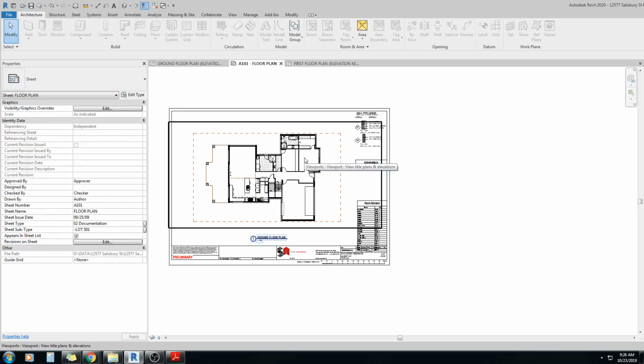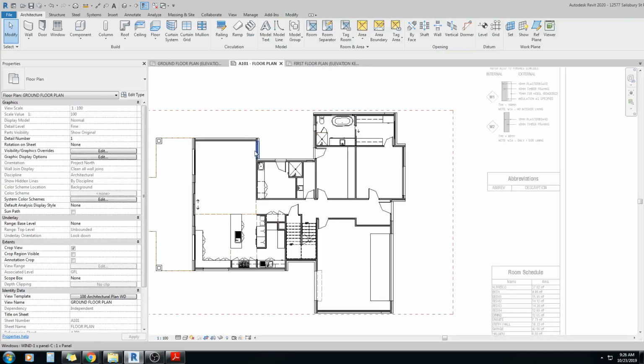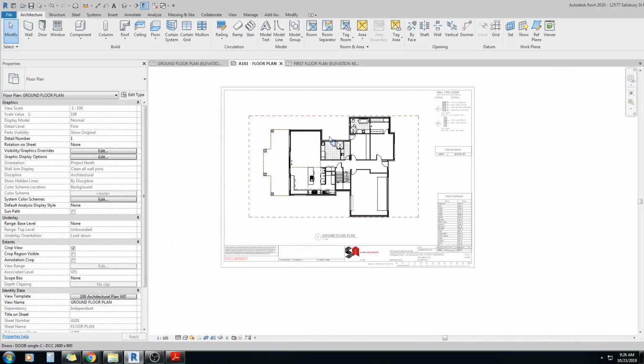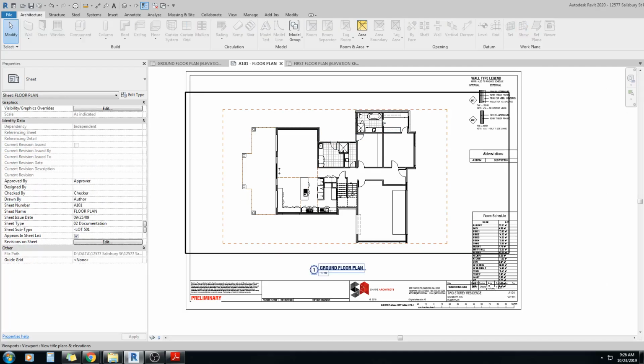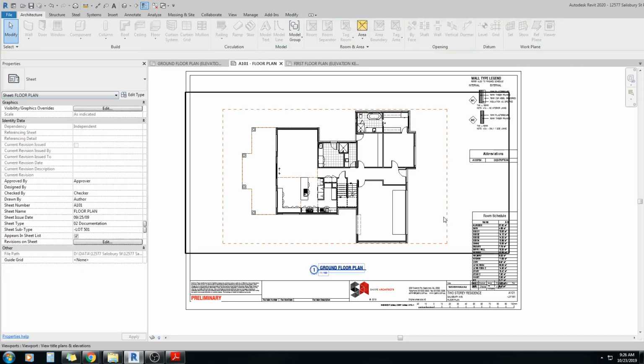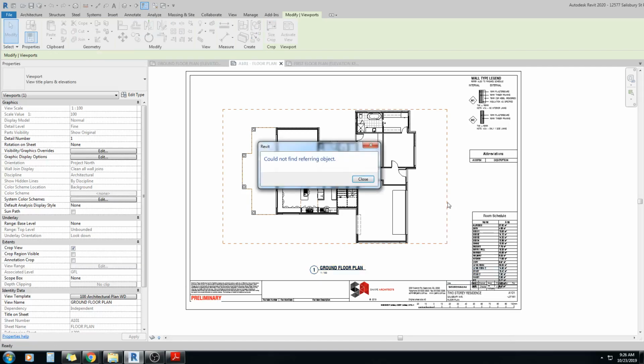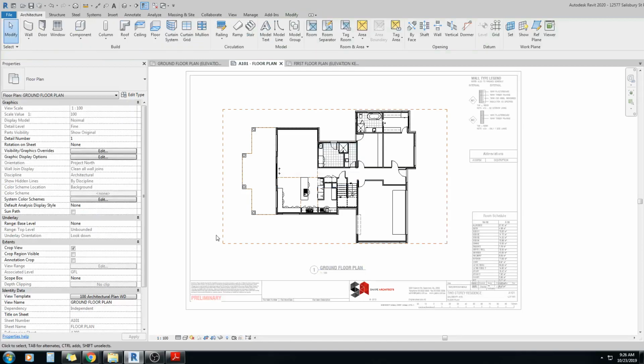Alright, because this is a different view that is referencing this working view. So well, you can work off this plan, or you can work off the original view, which is a ground floor plan. Alright, so yeah, what you do is activate view. I have this as keystrokes. I just double click, and so you can go find referring views, which obviously does not work.